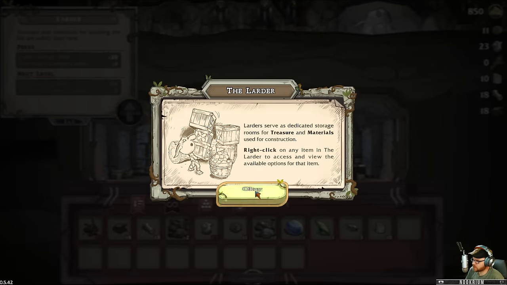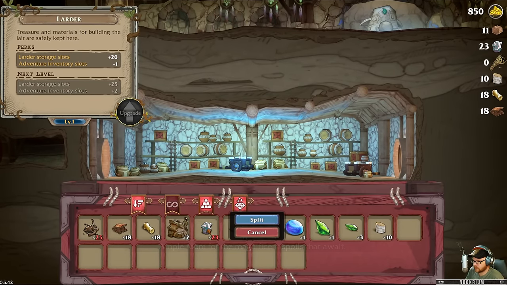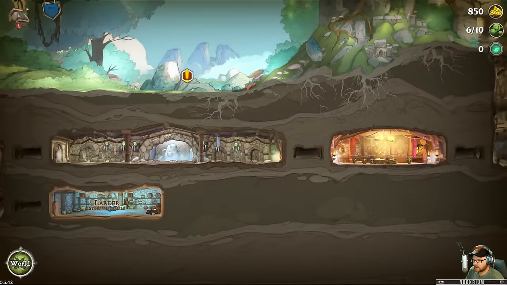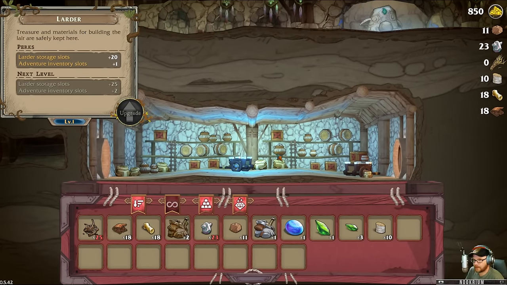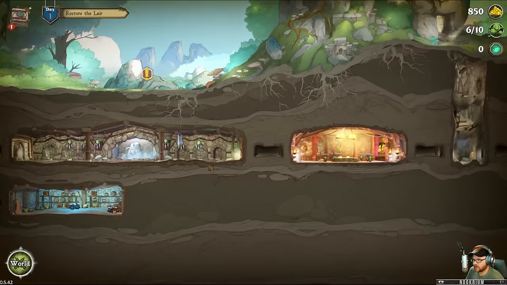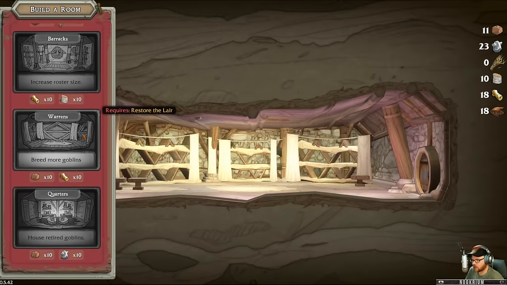Dedicated storage for treasures and materials used for construction. Right-click on any item in the larder to access and view the available stuff. For the magnificent spoils that await. So is this all in there? Back over and look over here. This one we'll put at the armory. So that's all we have options to.